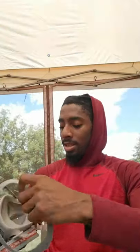And on top of that, if you don't have one of these, you just take a piece of tape and you can rub that on there and it's gonna take up the most of that residue, the bulk of it, if not all of it. Hopefully that helps you out. It's much less aggressive, you know what I'm saying? It's less harsh. But yeah, that worked pretty good for me.